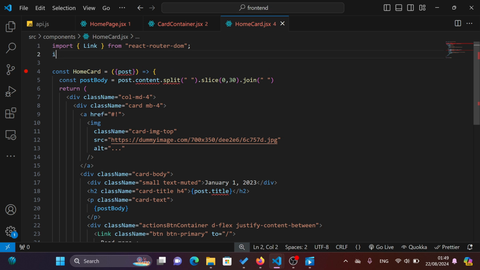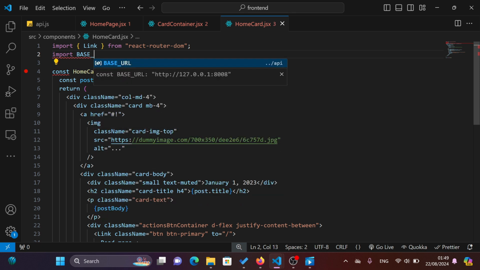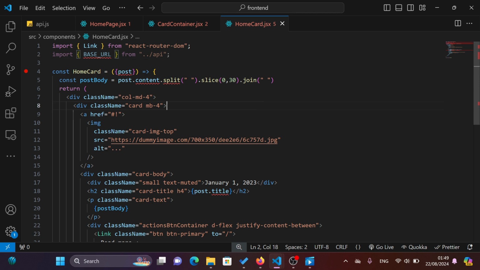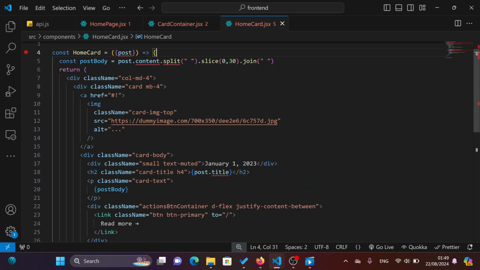Import BASE_URL. So now over here, remove this dummy image, and then we're going to simply say base.